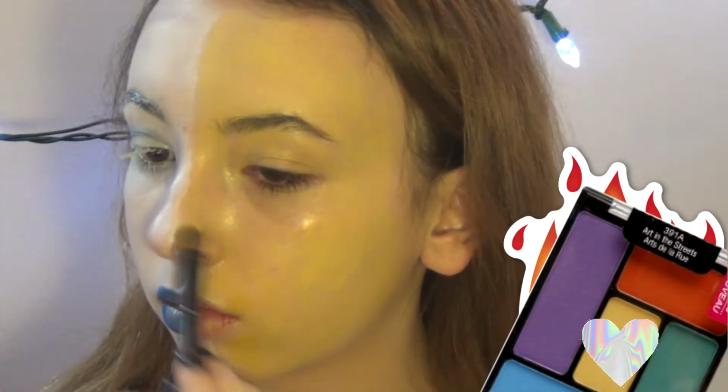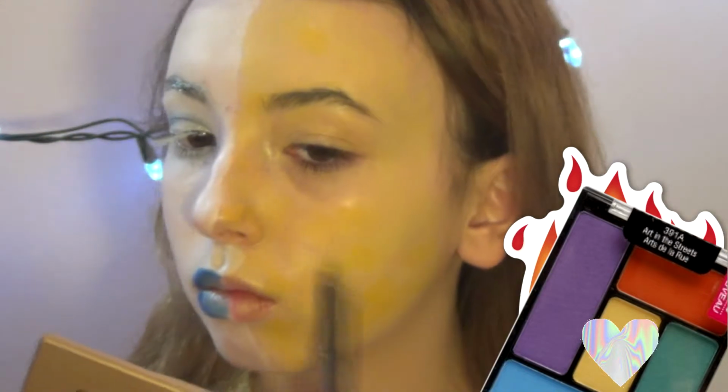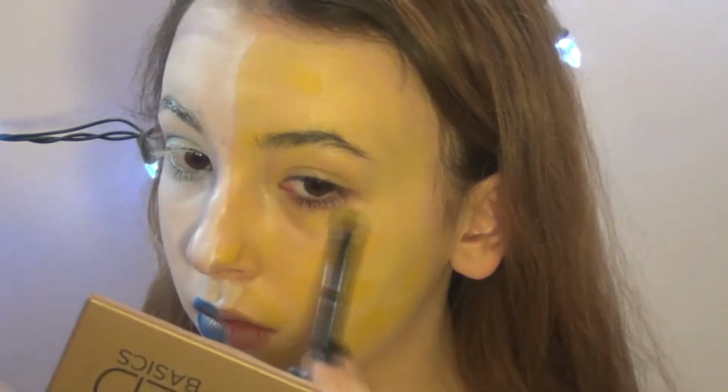With the same Wet n Wild Art in the Streets palette, I'm taking that yellow color, and I'm going to be setting my whole entire face with that just to further intensify the yellow color.